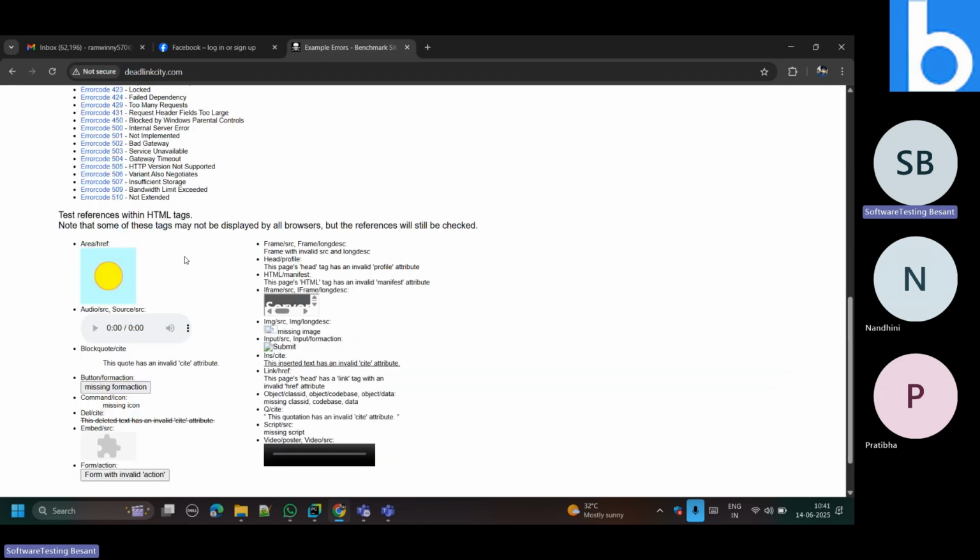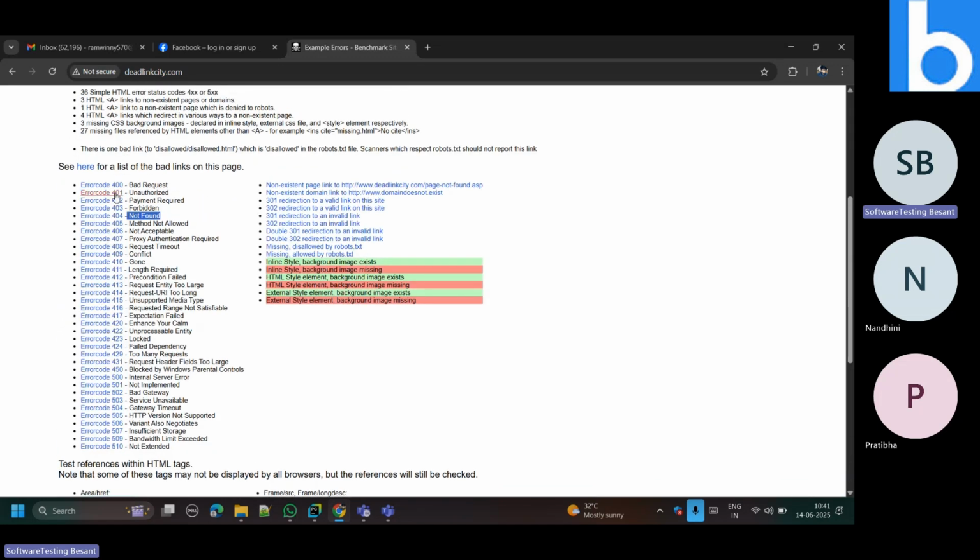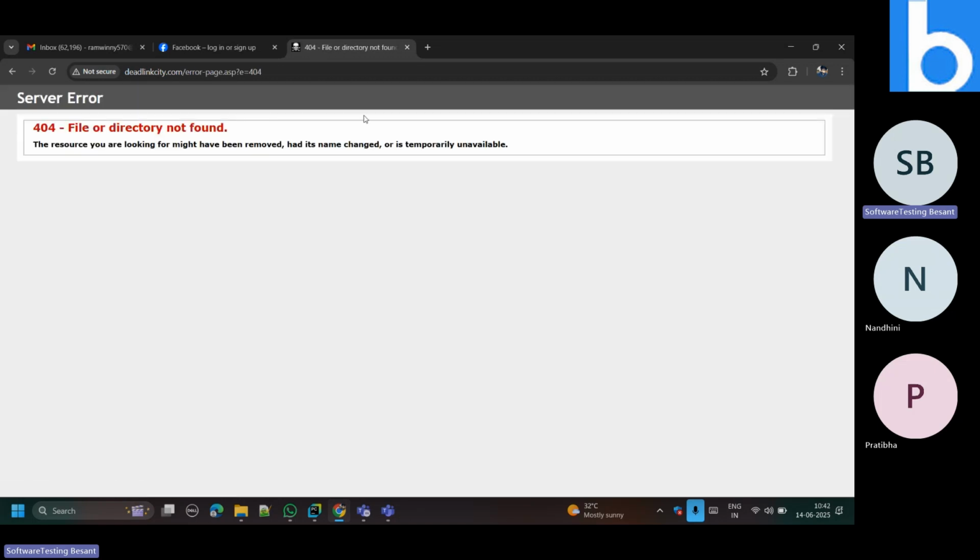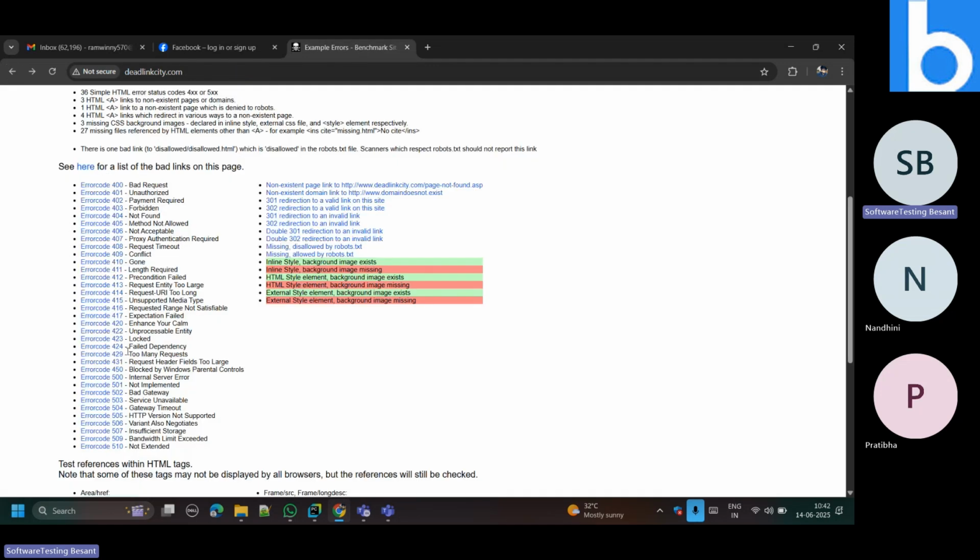These types of links are called broken links. These error messages, from 400 to 510, are called broken link.